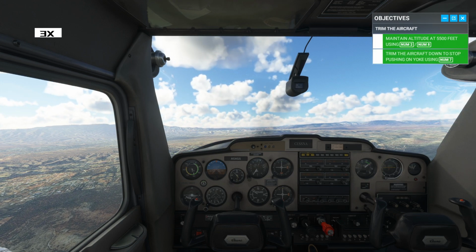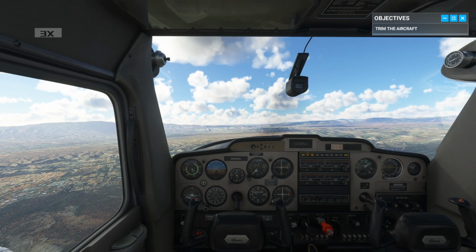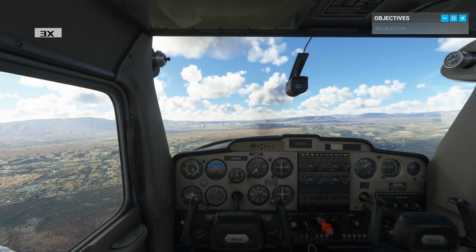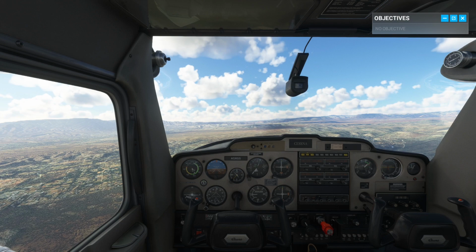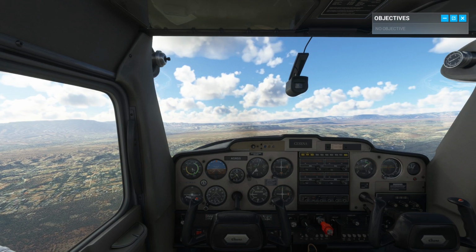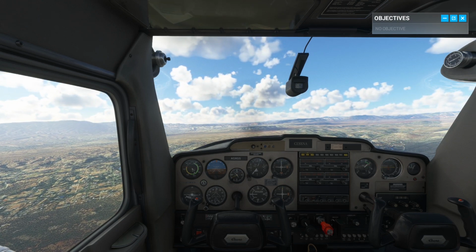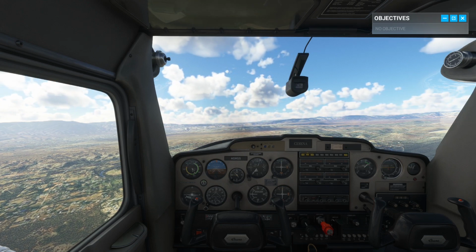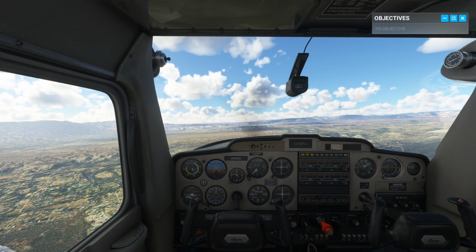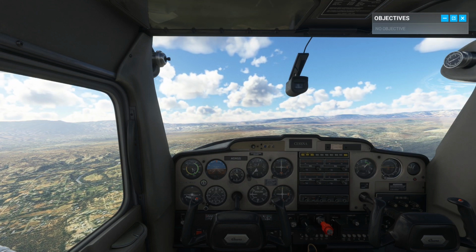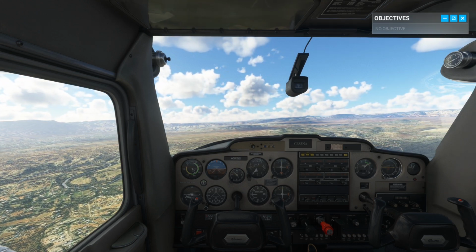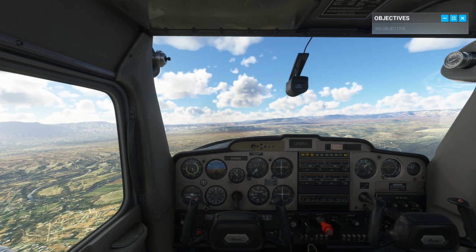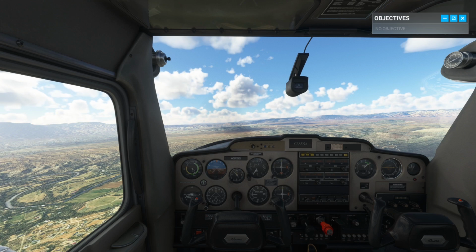Working on it, you'll get better. Additional practice will help, don't worry. The way I was taught, when you adjust the trim, you make coarse changes at first to remove pressure on the yoke. Then small adjustments to find the perfect setting to keep your desired attitude. If you feel your pitch slipping and need to get back to the proper attitude, don't worry. Just pull on the yoke, then dial in the right trim. That's the key to straight and level flight.